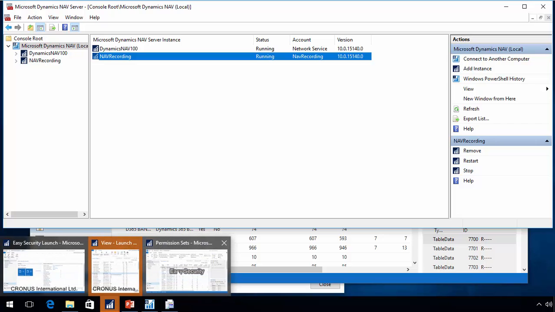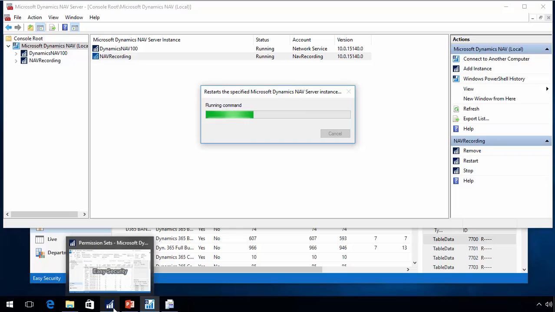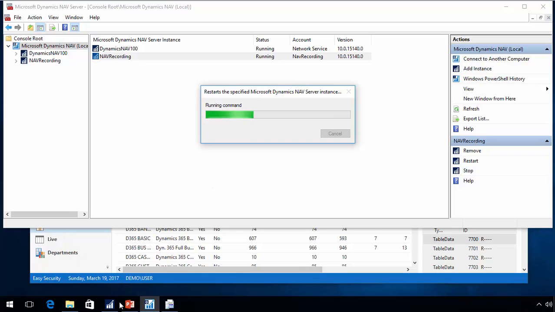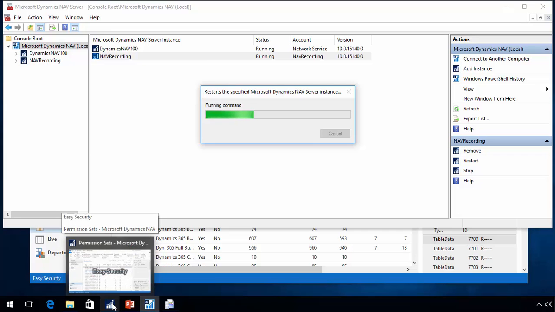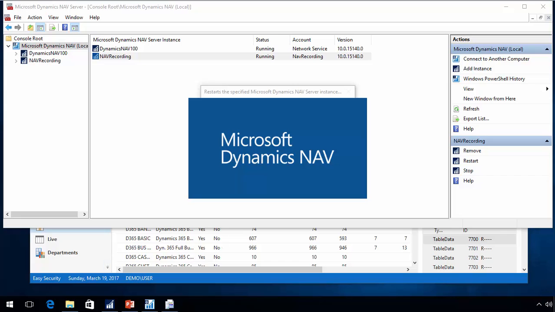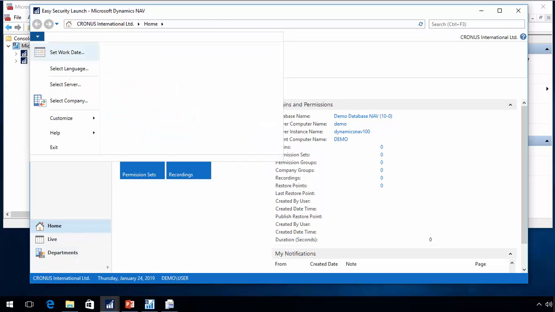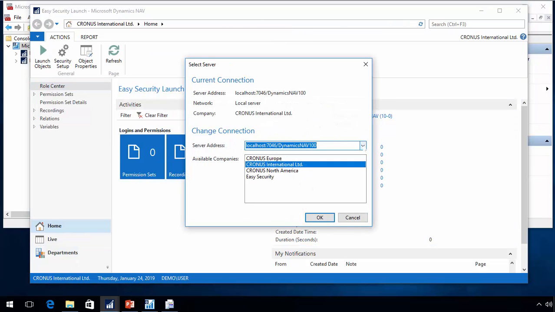And one of my sessions here get kicked out, of course, because that was the one running on that service tier. But my other ones still stay connected inside the EC Security company. I can reconnect.